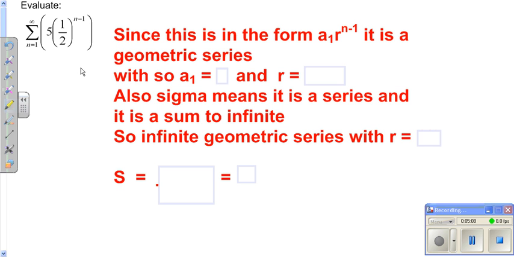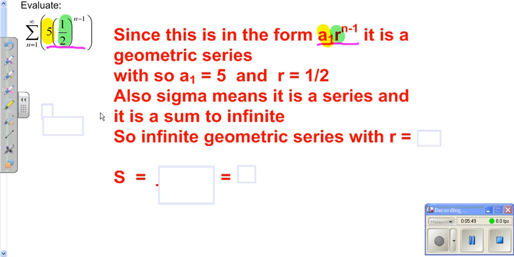So let's go ahead and find this one here. This is an infinite series. We know it's an infinite series because we're adding, because of the e, and it's going to infinity. Since this part right in here fits this right here, which is for our geometric series, we know then that our first term matches up with this here, and that has to be our 5. Therefore, what the exponent is on has to be your ratio, and well, that has to be your 1/2.